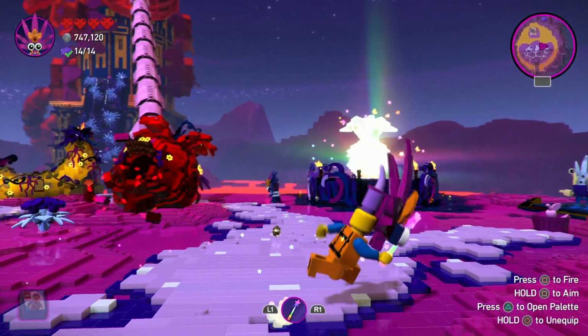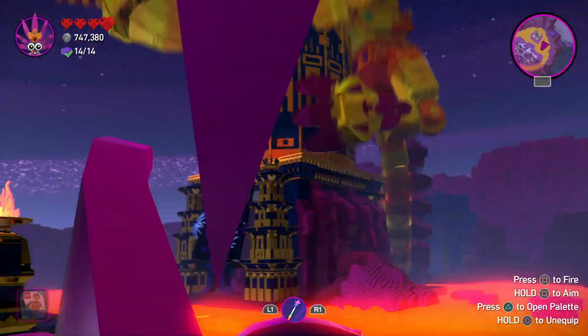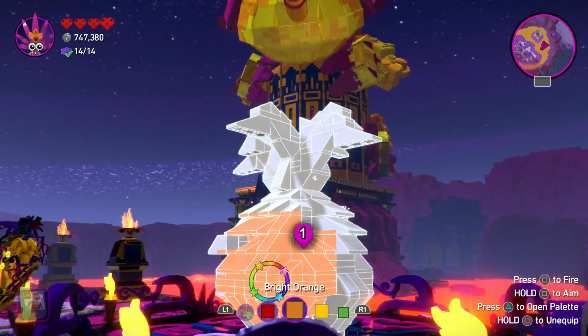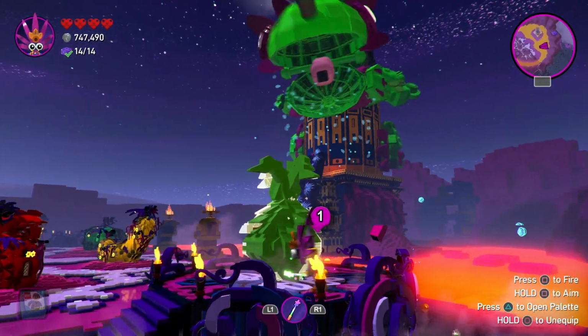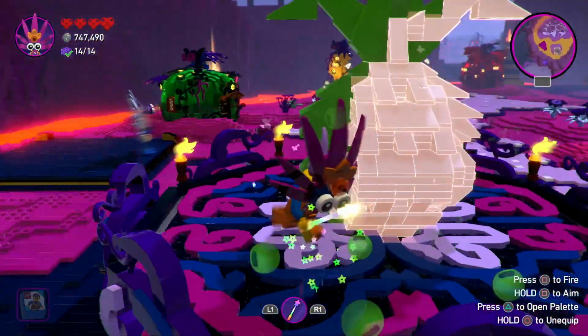So then obviously it's a case of heading up to it. However, during this phase of it, it will start to attack you as you're painting. So when you hear this noise, you know it's going to start to attack you. So use the fruit as a little bit of shelter. Wait behind the fruit, wait for it to stop attacking you, and then try to get in some paint if you can.